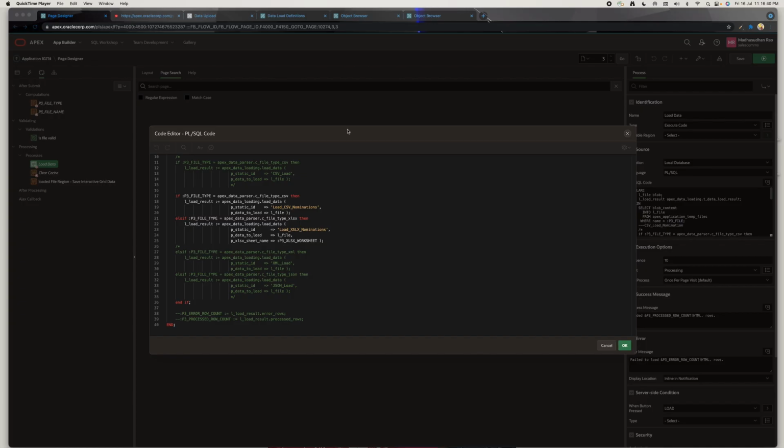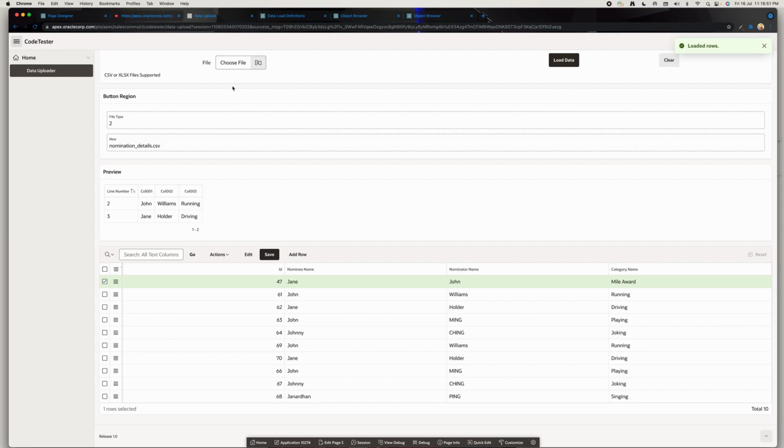Let us now slightly extend the scope of this application to even accept XML as well as JSON file format. So to summarize back, we just saw that we could upload XLS and CSV. Now we will create two other formats.